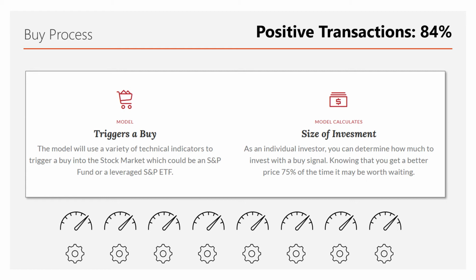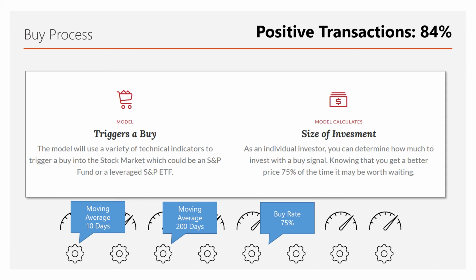Now, on the bottom, what do you see there? Well, it's supposed to be simulating dials, right? Configuration. No matter what model you have, all those indicators we talked about before had to have configurations set up. So let's look at, again, we use simple examples here just to make it easier from a presentation point. Maybe we had a dial that just defined what that moving average was. We never did say the length of days or the hours. So in this case, let's say we're doing days, we could set the configuration for our short-term moving average at 10 days. We have another dial that says, hey, let's put our long-term moving average at 200 days.